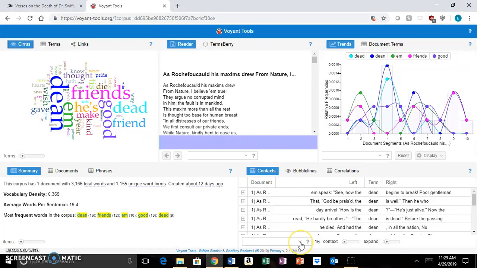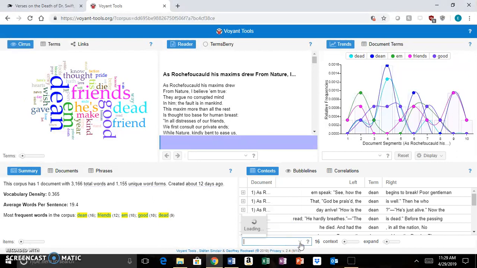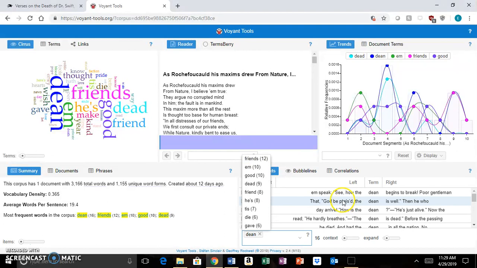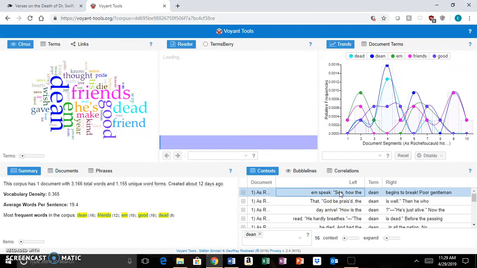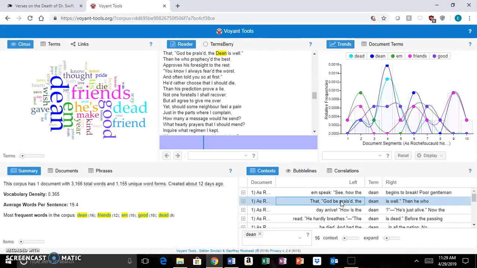So for example, if I want to see how they were used in context, I'm going to go down here where it says contexts. Then I'm going to click on this little list here, and the most common words are going to pop up. Of course, this doesn't want to work. Hello, there it is. And I'm going to see exactly the times that Dean was used within the text. So we're actually able to see where the sentences are and how the words were used in those sentences. And what that allows you to do is to think about exactly where and how those words are being used.